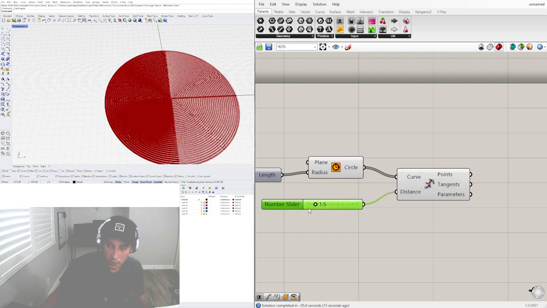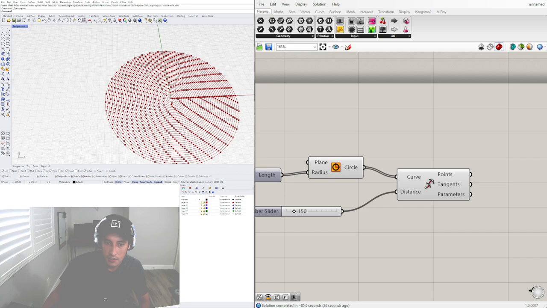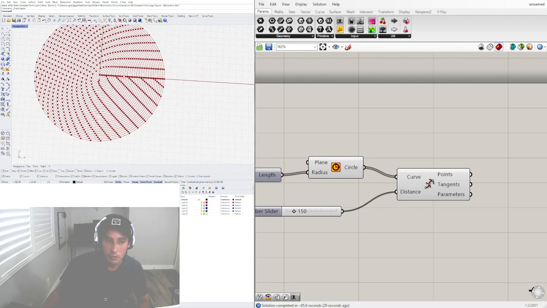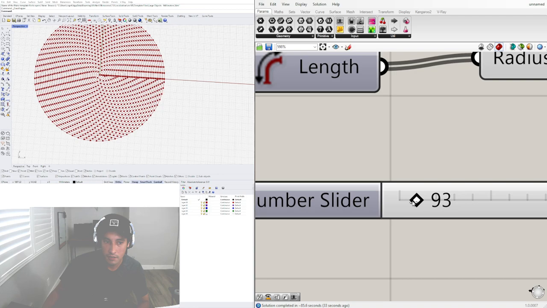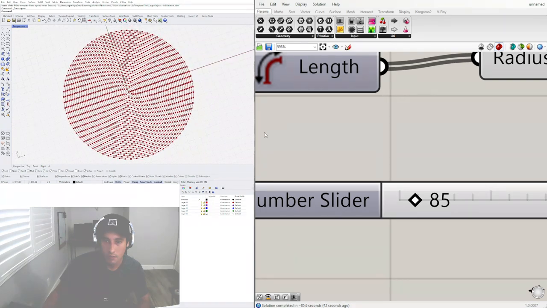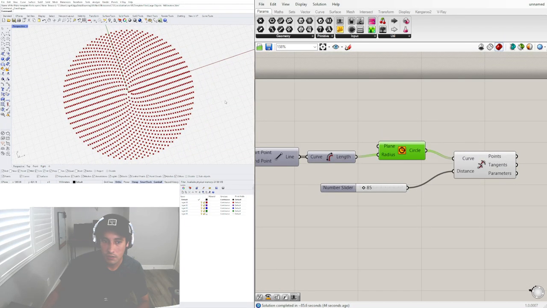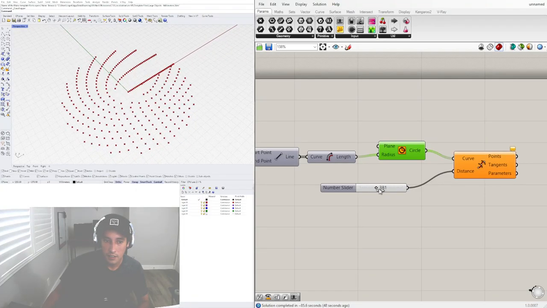So I got a result, but it's too large, so I need to change the slider and change that down or to a bigger number. So I'll just delete the slider and bring in 150. And let's try that for the distance. So as you can see, it'll create the start point here and the subdivisions. Behind the circles, we have a radial pattern that we can change the number of divisions.